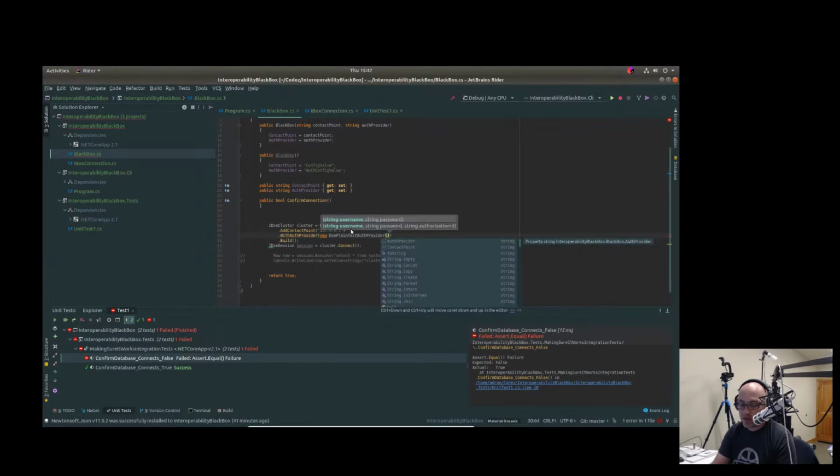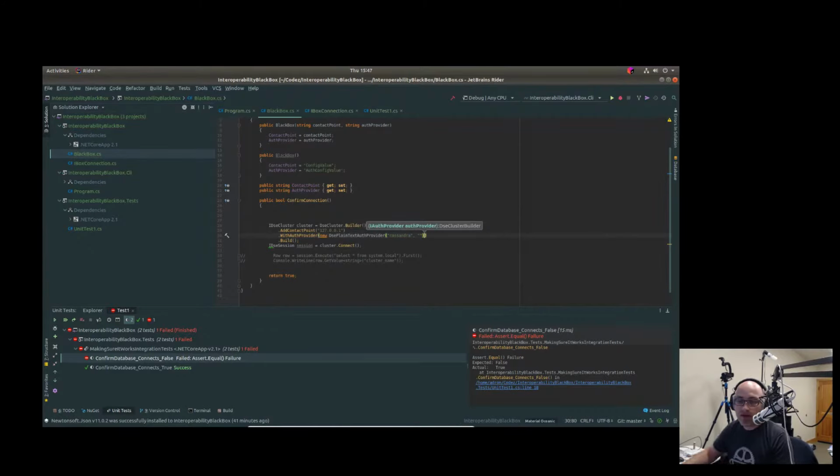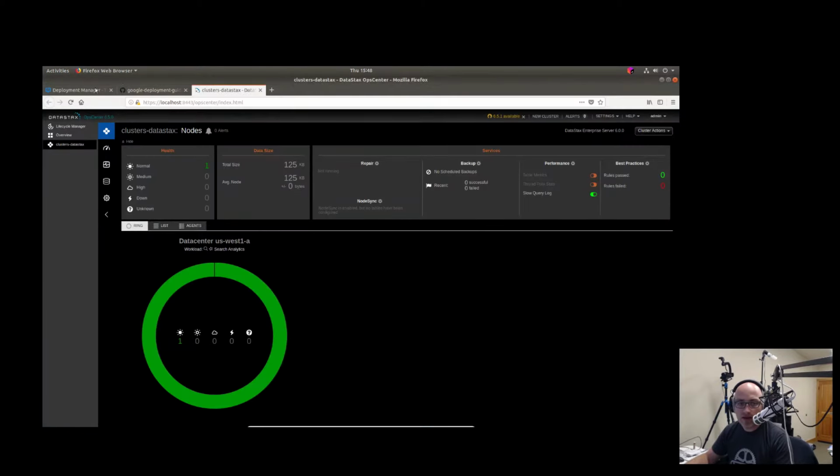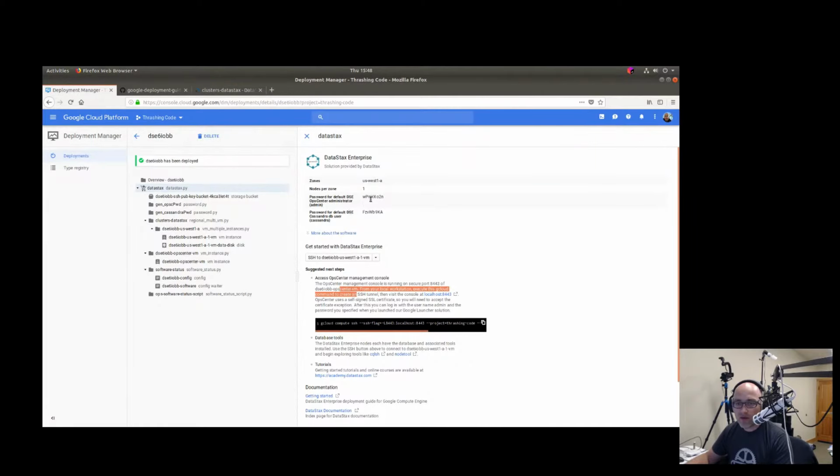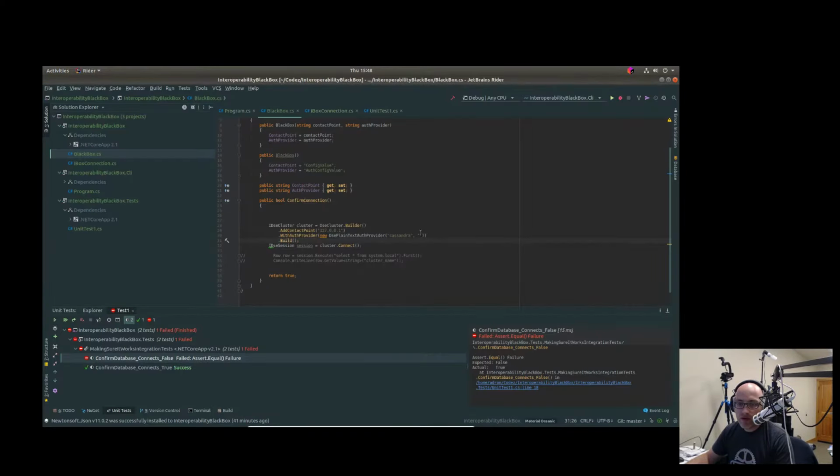Here we go. Username. Let's go with Cassandra. And then super secret password, which of course would be encrypted or put in some secret place. We'd use some nice password manager like Vault from HashiCorp or something like that. Keep that password super secret, not like what I'm doing right now, because this is a horribly bad example to do in production.